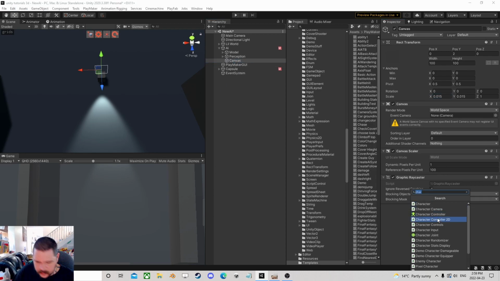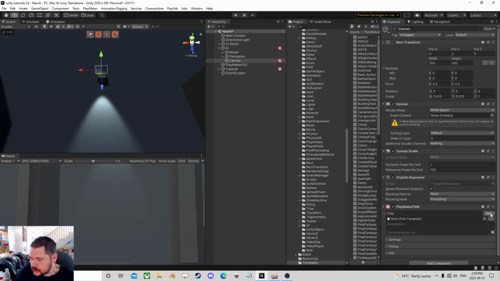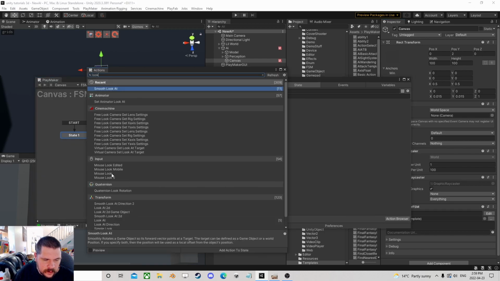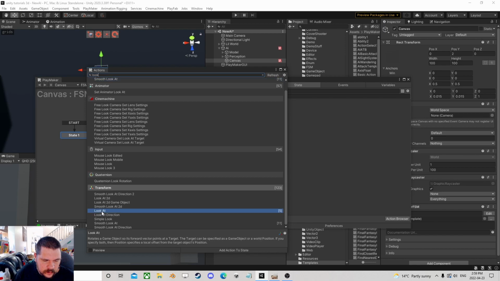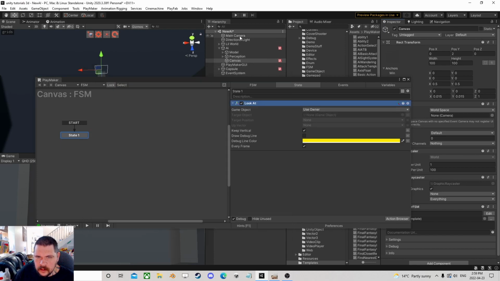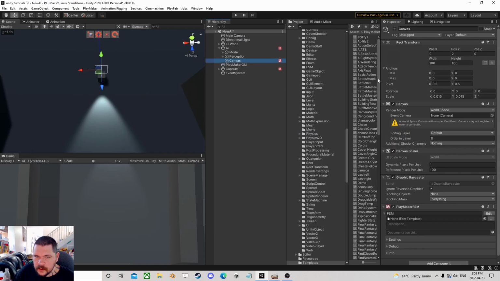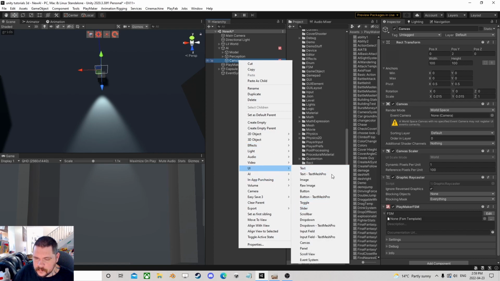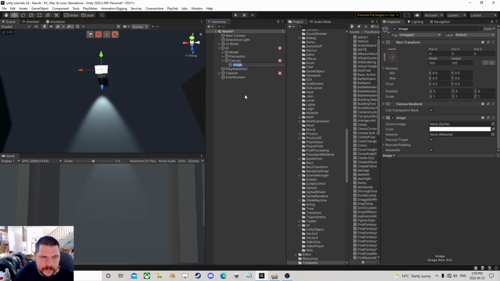I'm going to add a quick little FSM just so that this thing always looks at the camera. Look at camera all the time. Do not keep vertical. And in this, we are going to add some images.